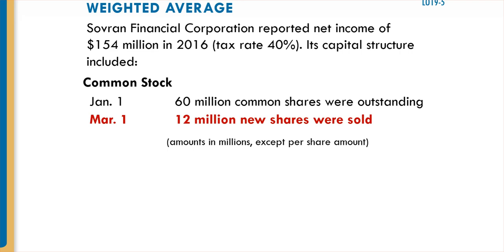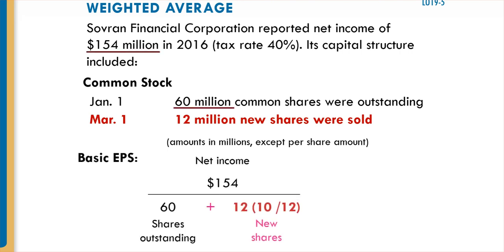Now, the other approach is to look at it overall and say, what is the overall amount that is outstanding? And you'd say, well, we would have 60 million shares outstanding for 2 months, and we would have 72 million outstanding for the other 10. And that's an acceptable way to do it, but I'm going to do it consistently the way that you do it. And so a few of these slides in here will be the alternative way of doing it, but you do not need to know that. You only need to do what you have been doing. I do think, though, that the visual representation is helpful.